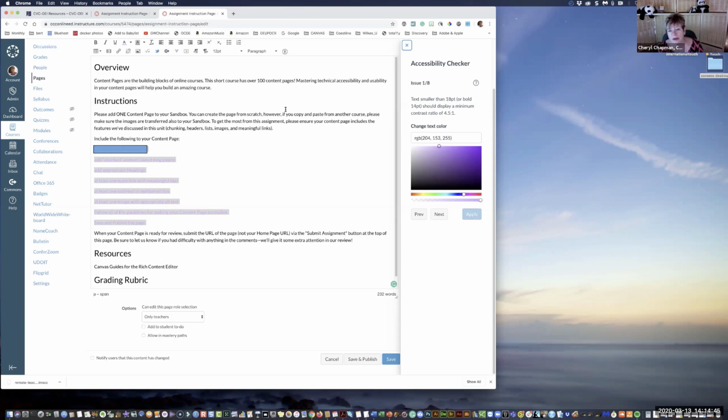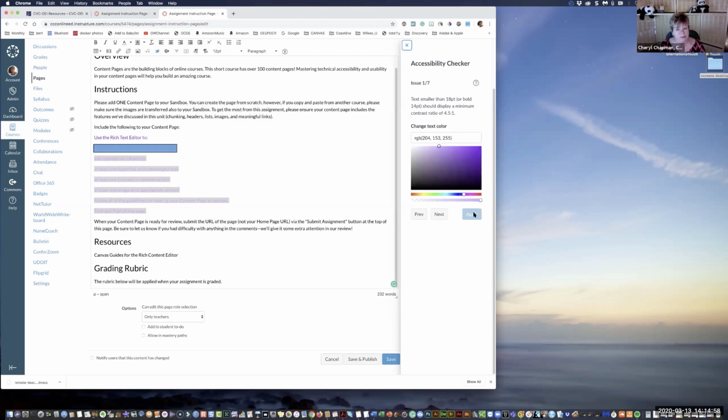And what's cool about this also is that you can fix it right here. So you can choose another color in the color palette that comes up. And when you choose it and apply, it will tell you, oh, not quite yet, not quite contrast enough. So then you get better at choosing the darker colors. And then the one you changed worked. It just went to the next one that was too faint.